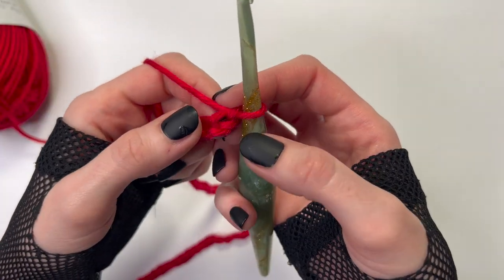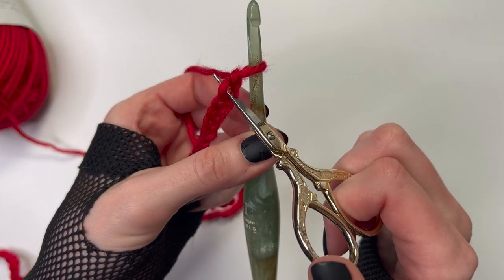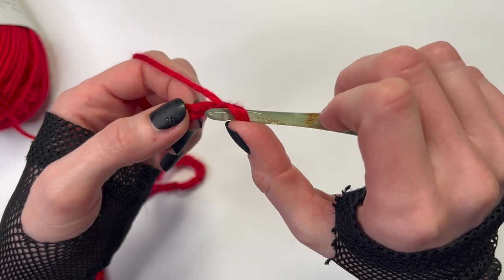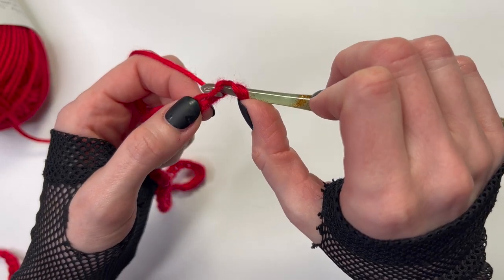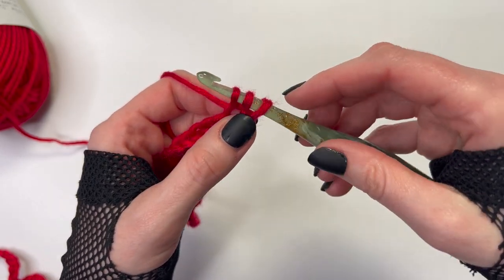Next, I'm going to work in the second chain from the hook. This chain right there, that's the one I'm going to be working in. Yarn over, insert my hook in that second chain from the hook, yarn over again, pull through that loop. Now I have 3 chains on my hook.